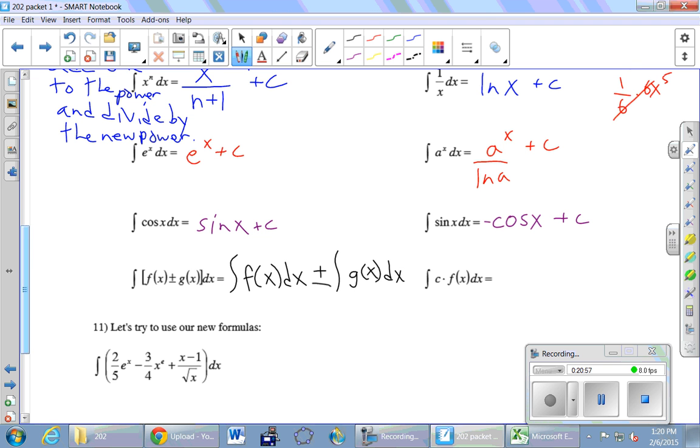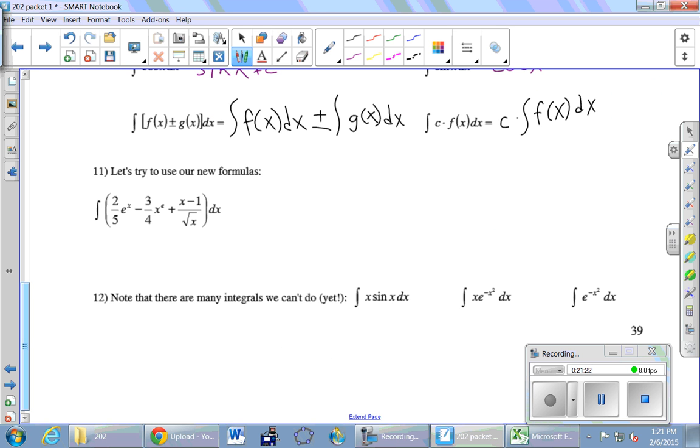But as we saw up above with this example, constant multiples stay when you take derivatives. So constant multiples stay when you take antiderivatives. Symbolically, we can just think of taking that c and bringing it outside. Just worry about the regular antiderivative of f and then multiply it by c at the end. There is a product rule for integrals, which we will see. Not today.